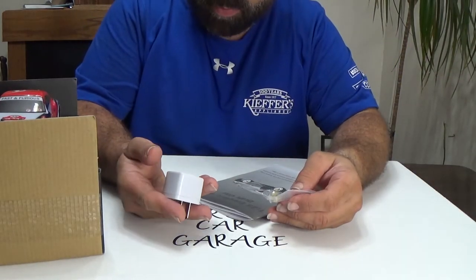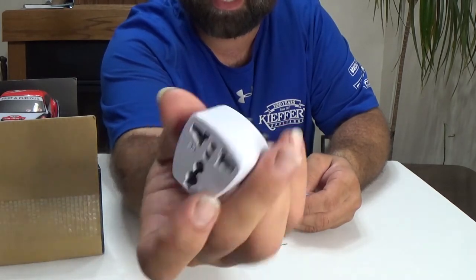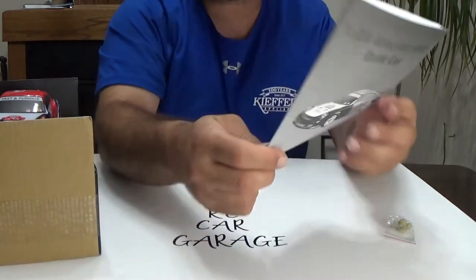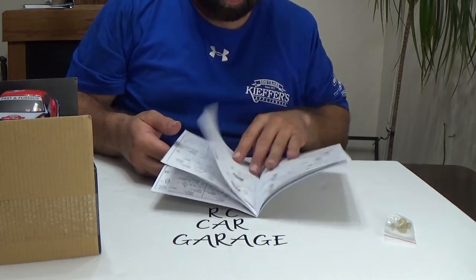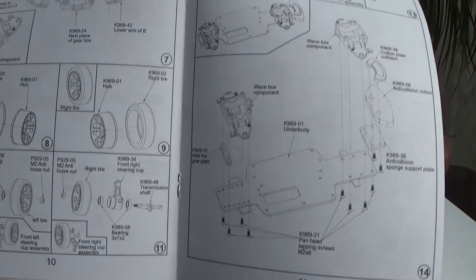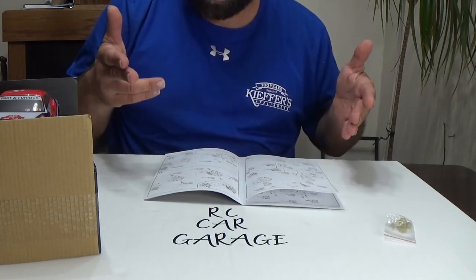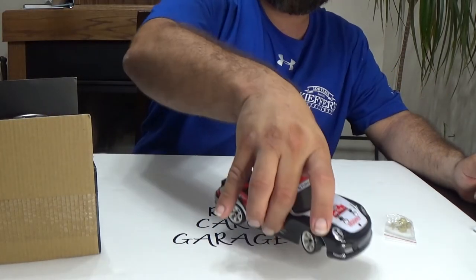So in the box, from what I see, we got this connector here, which I'm not going to need because I am in the USA. So that's for the USA. I'm not going to need that. We get some gearing that you guys see right there. We get the instruction manual for it, which is pretty nice. The fact it actually tells you everything parts wise that you're going to need, and what goes where, and basically tells you how to put this thing together. So if you're ever going to work on it, save these instruction manuals and they will help you out a lot.